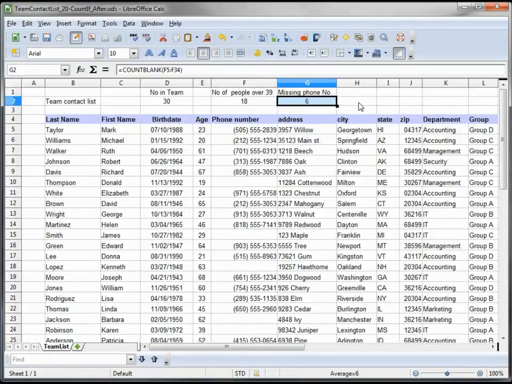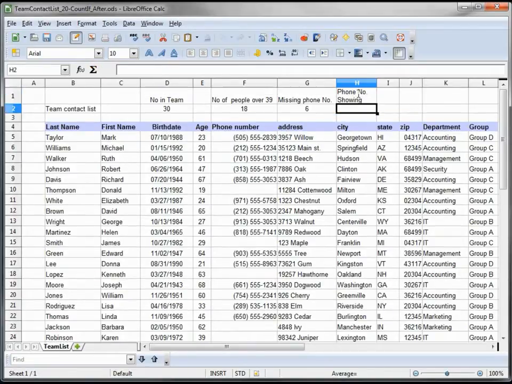Now what do we want to do? The number of showing phone numbers would be similar to the number in the team. So we'll say phone numbers, and I'm using my Control Enter to get a next line, which we saw in the previous tutorial.